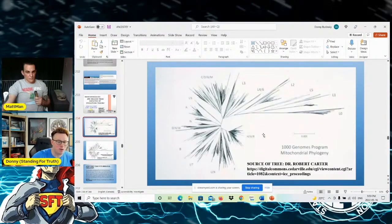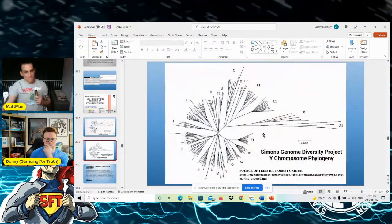And according to our model, Matt, as you pointed out, rapid fixation events after the flood, and probably right around the Tower of Babel event before people spread out in all parts of the globe, which gets into a whole other set of arguments pertaining to allele frequencies and geographically specific Y chromosome differences. And it explains the Neanderthal as well, because they stayed in small populations, which means more fixations, more mutations, and therefore they look older.